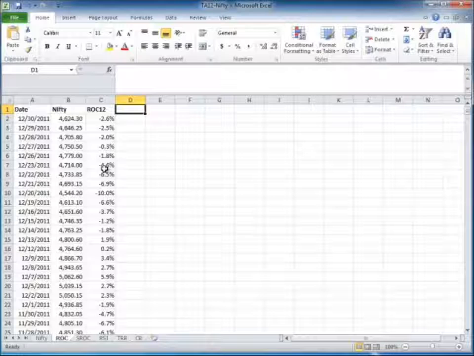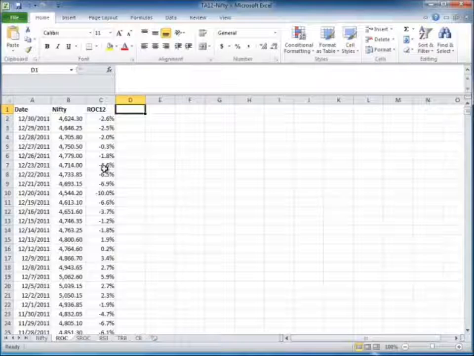So over a 12-day period, this is my rate of change, and you can see that sometimes it's positive and sometimes it's negative. So now we can devise different trading rules. So we can say, for example, if when the rate of change starts increasing and is low, then we should have a long position. When the rate of change starts decreasing and is high, then we should have a short position. So I'll just try one strategy out just to show you what it would look like. We won't go through all the calculations, but I'll show you how to come up with the positions at least.